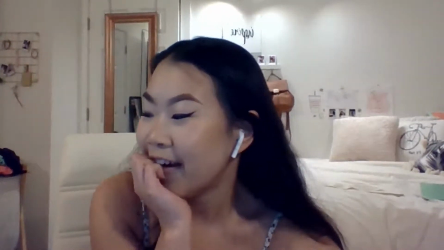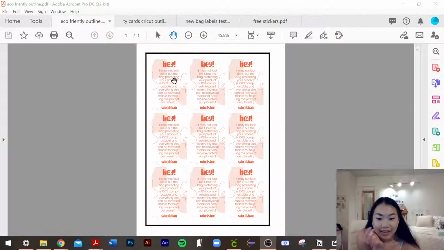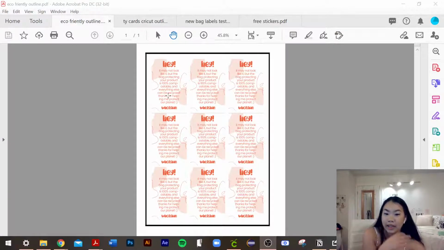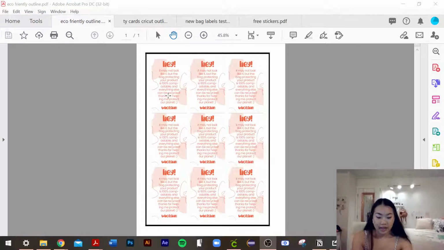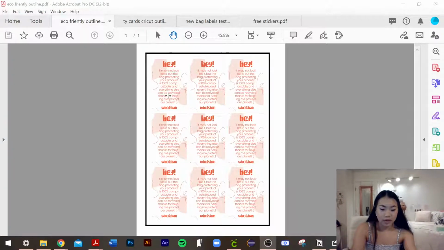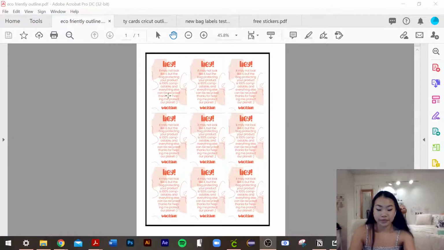The ones I have now say the packaging, the bag, is compostable, blah, blah, blah, but I want to say, hey, this little thing is seed paper, so you can plant it, and I want to include the little instructions for that as well.